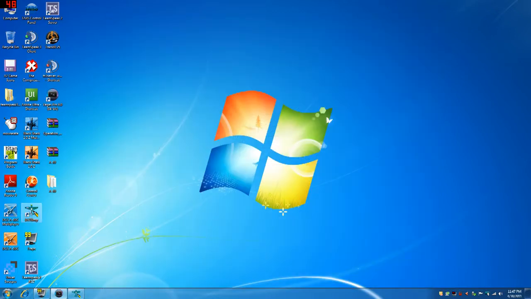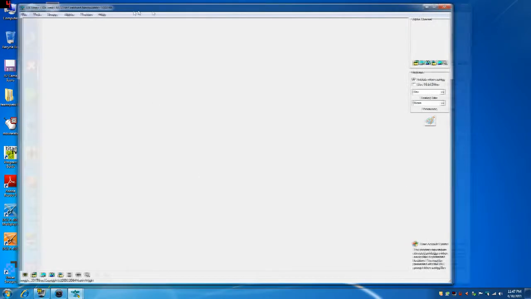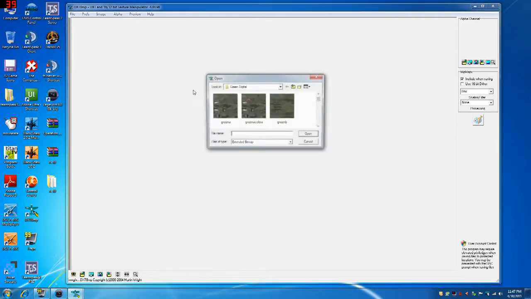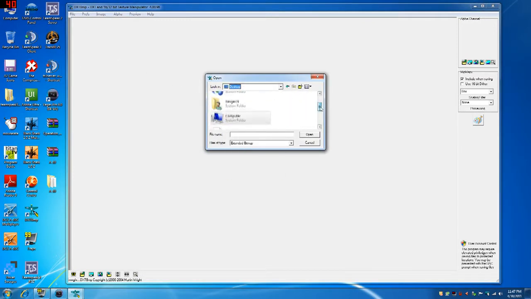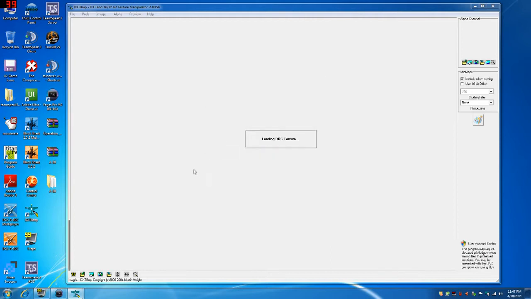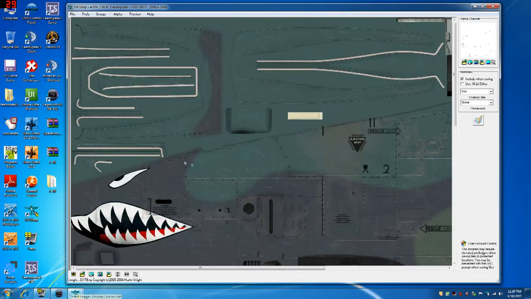First off, we're going to open up our DXT program. Go to File, Open, then navigate back to where your textures folder was. Mine was on the desktop. As you notice, there's no file because right now it's under extended bitmap. We have to go over here in the drop-down box and go to DDS texture, and that texture will show up. Now we have 23rd H. It's the A file, so I'm going to use that and open it up. And there we got it. That is the DDS file.